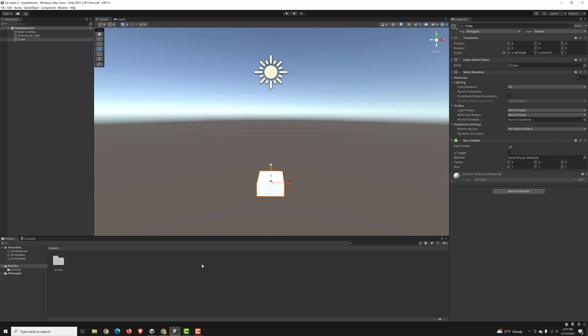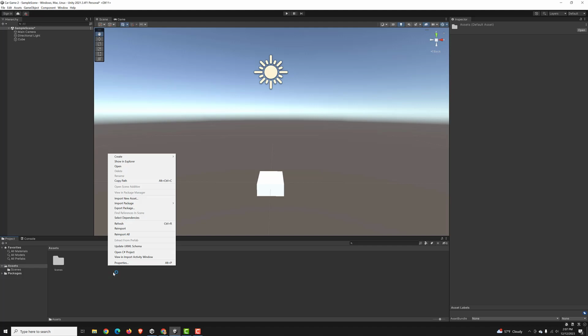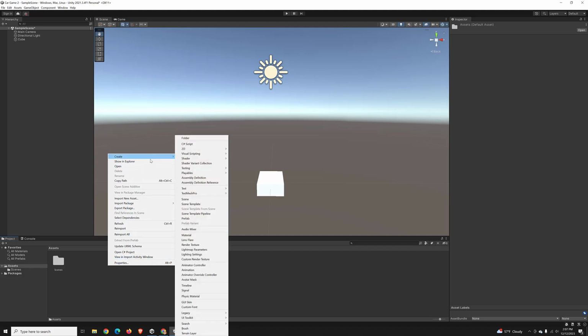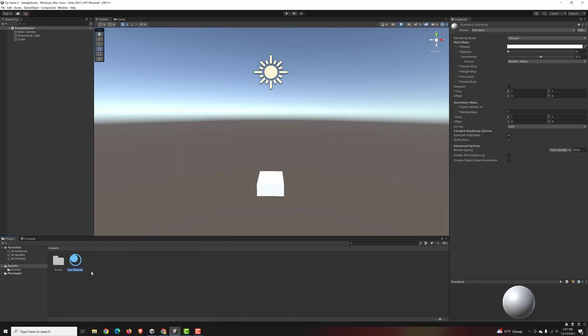Now what I want to do is add a color for my car. So in 3D editors like this, the materials are actually a separate object. So I'm going to come down here into my assets. I'm going to right click, go to create, and go find material, which is going to be about halfway down. And I'm going to make my car red, so I'll call this red. You can call it car, you can call it whatever you want to, but I'm just going to call it red. That way I know what this material is and I could use it on something else if I decide I want something else to be red.